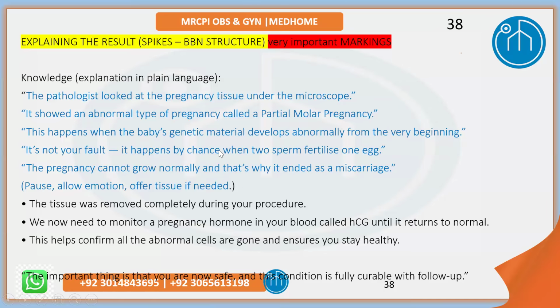Here, the examiner can ask about FIGO scoring. He won't ask much detail and he won't give you a scenario and ask you to calculate the FIGO score and discuss with me. No. He will simply ask, the FIGO score is 6, what is the treatment? You will say methotrexate alternating with folinic acid. If the examiner says the score is 8, say for example 7, you will tell EMA-CO and tell all the regime and the follow-up accordingly. This much viva is enough. For the side effects of chemotherapy, just one liner, like leukopenia, neutropenia, hair loss, bone marrow depression, one liner only, not much. This is for structured discussion, I'm telling you.